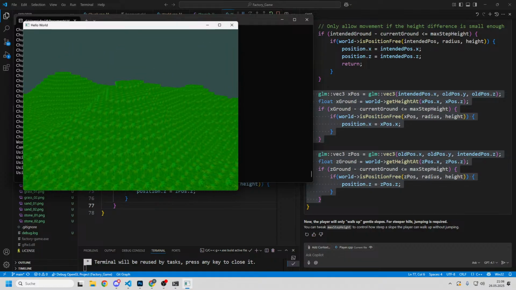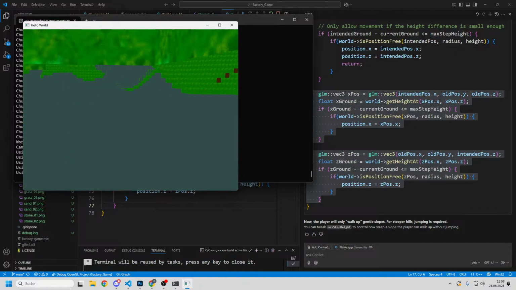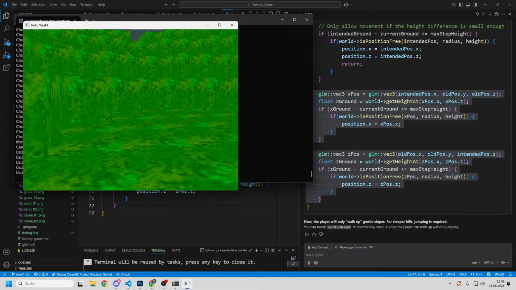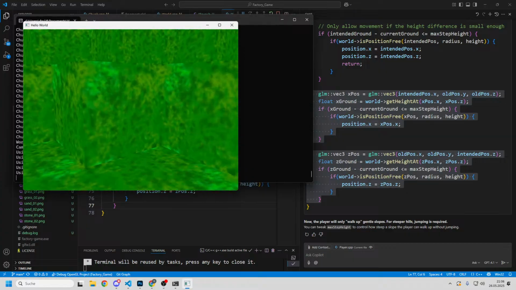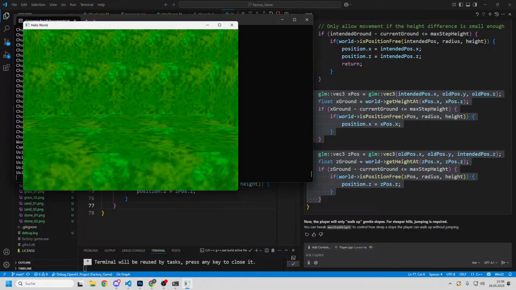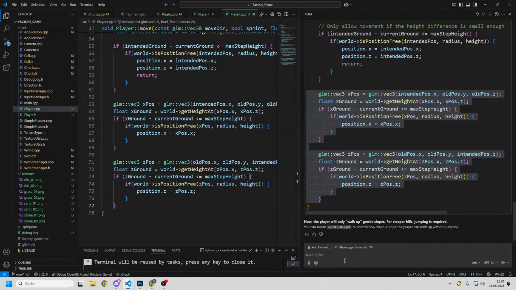Okay, let's go to player, and then we don't walk up the hills, but of course we can jump, but we can't jump up to another platform, right? Okay.